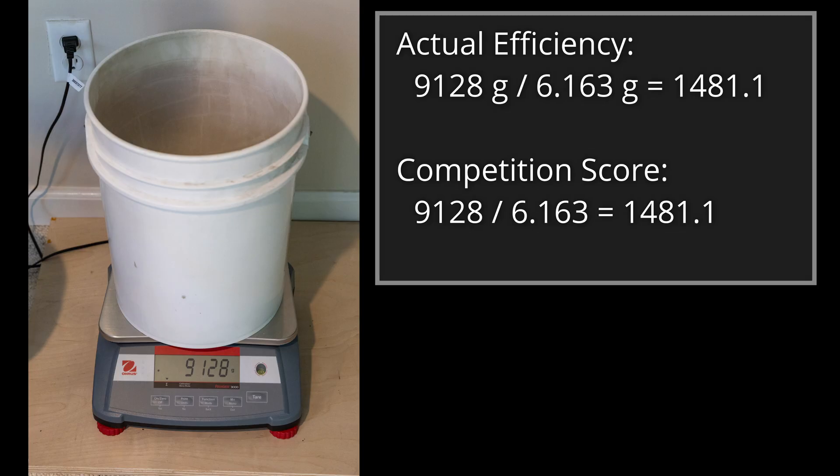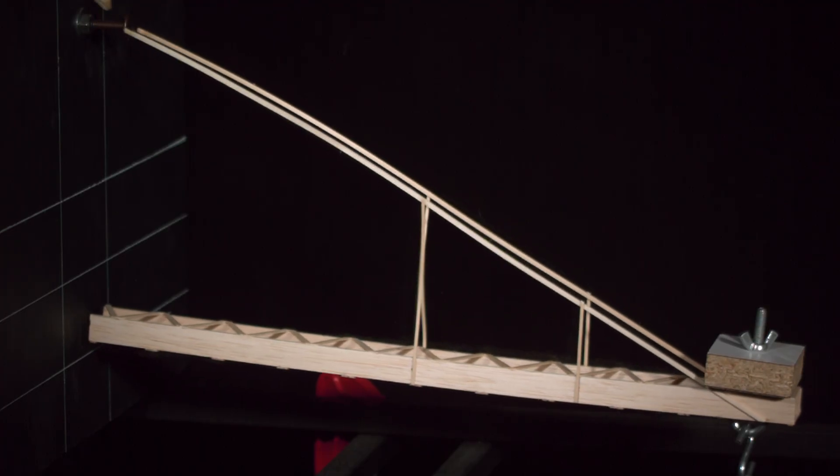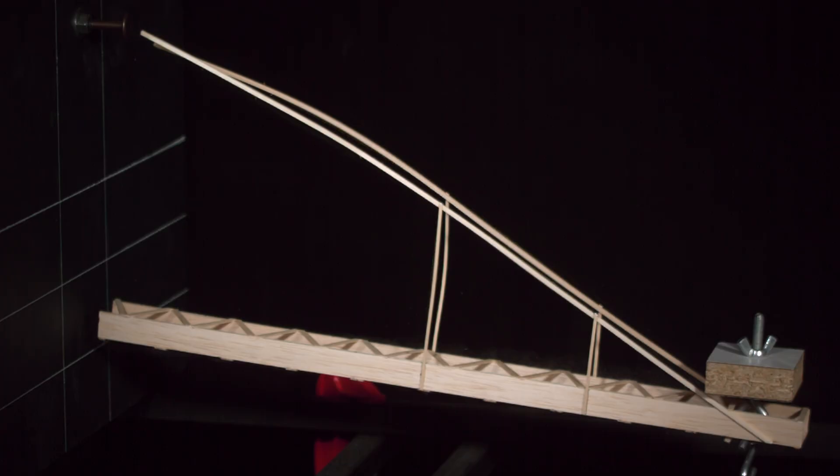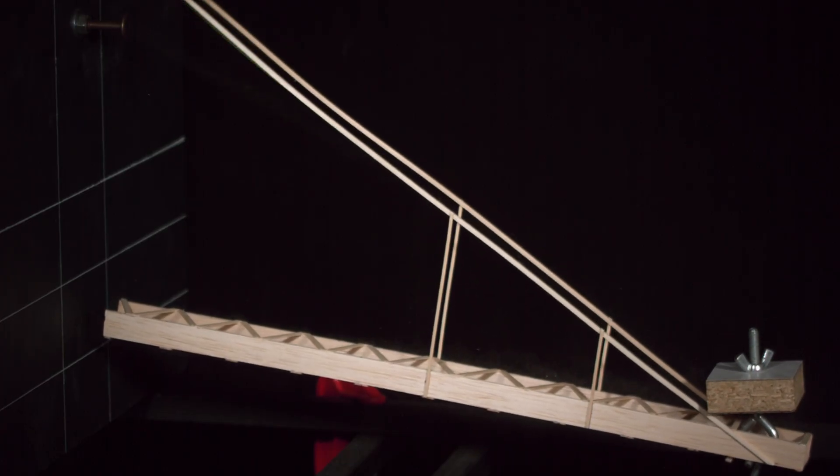Let's see if we can find out what happened by looking at the high speed footage. If I freeze the video at the point of failure, it's obvious that it was a tension attachment failure at the wall bolt joint. The stick has sheared away from the joint, which is a clear sign that either the glue joint was not good or it was too short. It's clear that for at least this combination of material, the joint made from two 3/16 inch pieces of basswood are not enough.